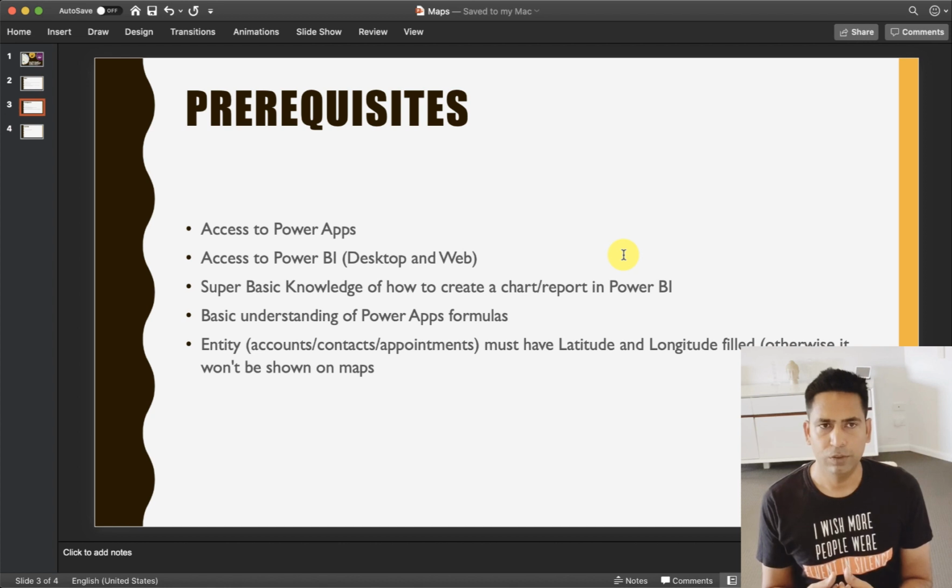Now the fifth thing, which I mentioned here, is that whatever table you're picking, are you picking all your customers or contacts or appointments, the record must have latitude and longitude within there, and that too populated. And if not, you can use Power Automate, run it on all your records and generate lat long based on whatever address is filled there. So that's easy as well. You can go and search on Power Automate and you'll possibly get a flow template. If it is blank, then your records would not be shown on the maps.